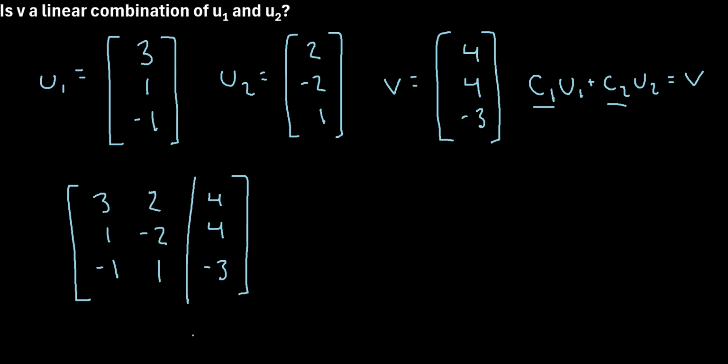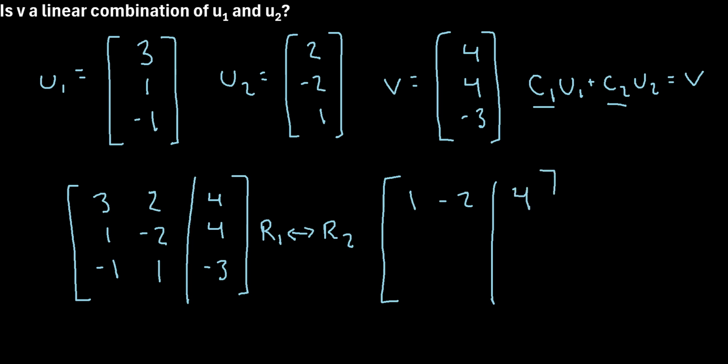Now we want to transform this matrix into reduced row echelon form. And I'll link to another video that I have on reduced row echelon form, just as a quick reminder of what that is. So to start with, it helps if our first pivot entry in the first column right here, or in other words, the first non-zero value, is a 1. So we could start by swapping row 1 and row 2. So we'll say that's our first step. So let's switch row 1 and row 2. And here's what that looks like. We have 1, negative 2, 4, 3, 2, 4, and then the last row doesn't change at all.